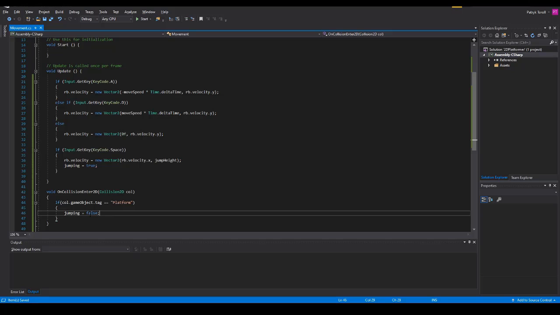Now to make all of this work, we have to go to the if statement for our jumping and add another if.